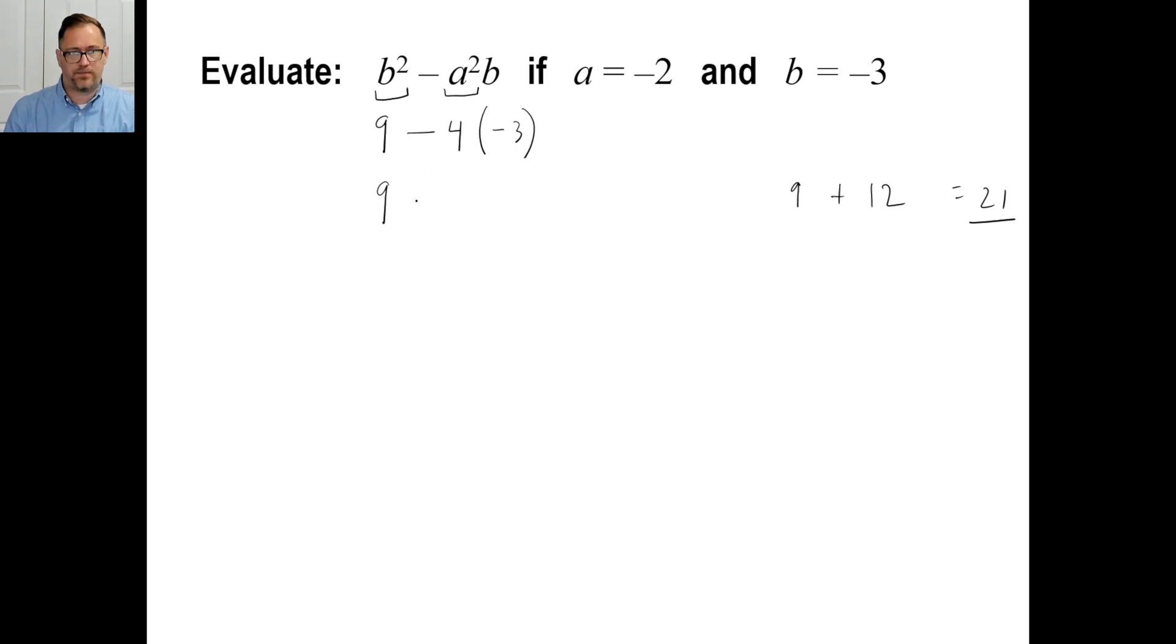Or you can go, okay, 9 minus. Oh, no. Do I do the minus? Oh, I forgot. Just fine. Copy the minus down. Now, you do this part right there. What is 4? Forget the minus. We got it right there. Just taking care. What is 4 times negative 3? And you know, of course, the answer is negative 12, right? Okay. Well, 9. And then what's the opposite of negative 12? Well, that's plus 12. So, the answer is still 21. Either one of those is fine.